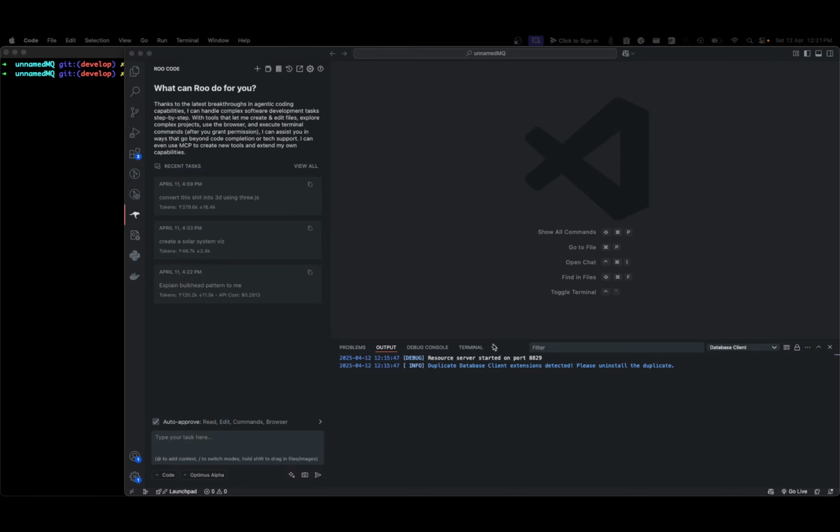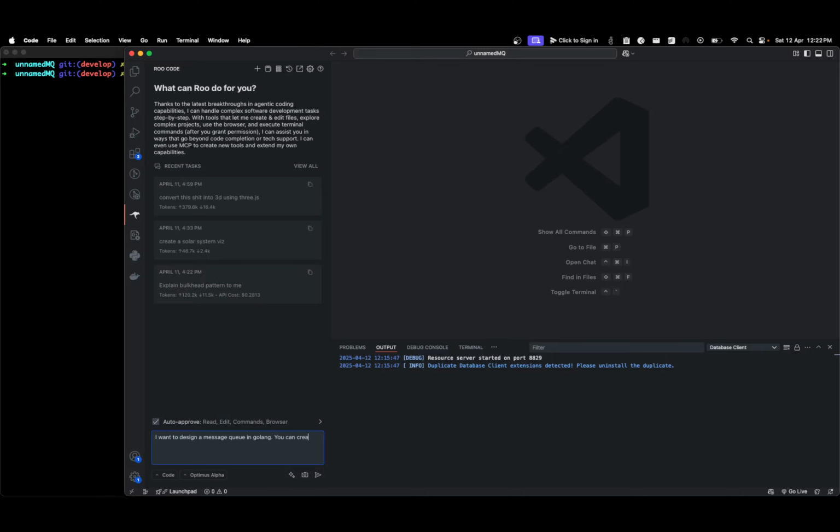It's cool. Okay, so we'll do whatever we did yesterday from scratch, but of course it's going to be much faster this time around. So I want to design a message queue in Golang.